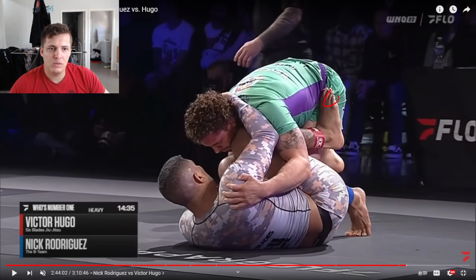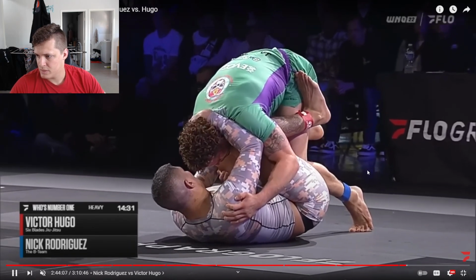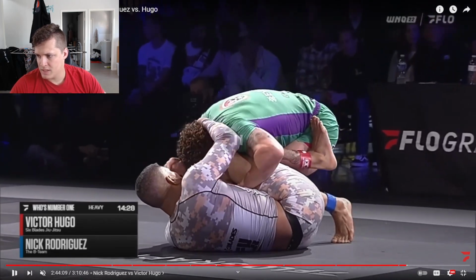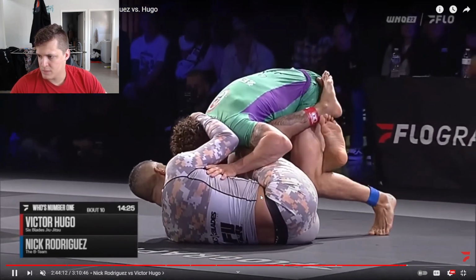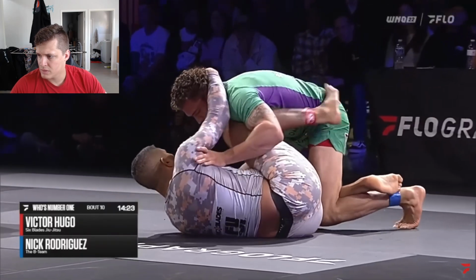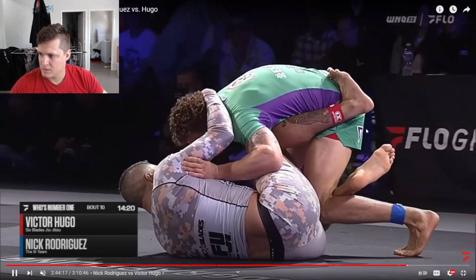But he's so far away from the hips, controlling Hugo's hips with his own, he can't really be reaching. It's not going to do much. And he's trying to pressure in at the moment, but you see how he just ends up letting it go anyway in favor of the hips again, because he feels that it's not working. So he should just be controlling the hips to begin with, rather than messing around with the shoulders. And I know he might be a bit worried about this head control, but that's not doing that much at the moment.